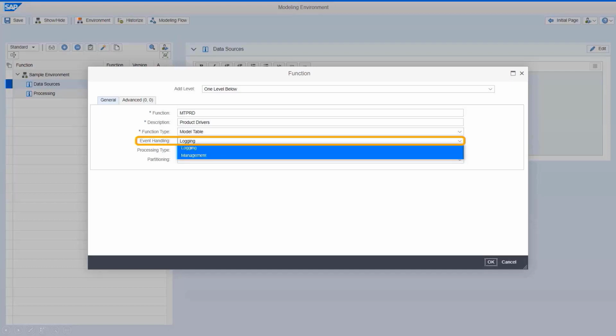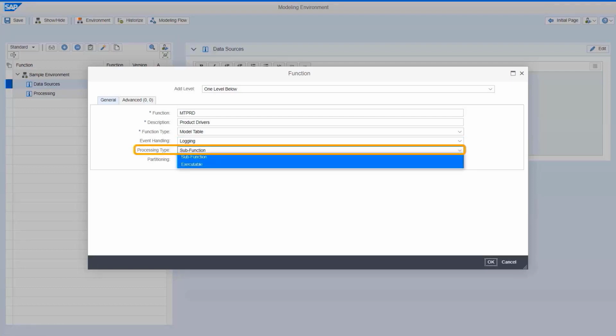Event handling. By default during function creation, event handling is set to logging. Logging option registers function processing errors, such as allocations unassigned items, in the application log after processing. In order to process or adjust such erroneous data records, set the event handling type to management. In event handling type management, all unprocessed records will then have an option for further processing through the My Events application. Please take note that the discussion of allocations unassigned items and business event management will be part of the next installments of videos for the SAP community. Just for this video, the user selects logging.